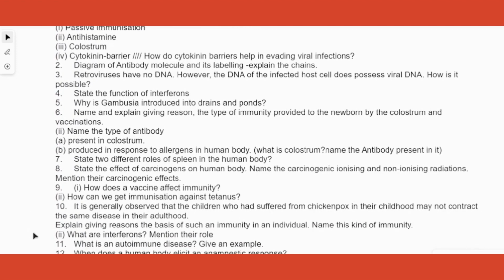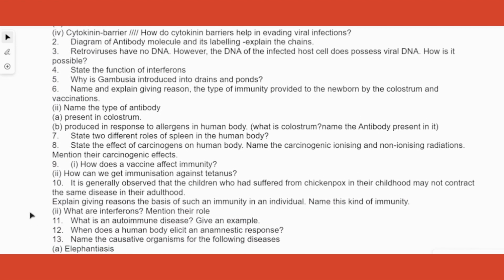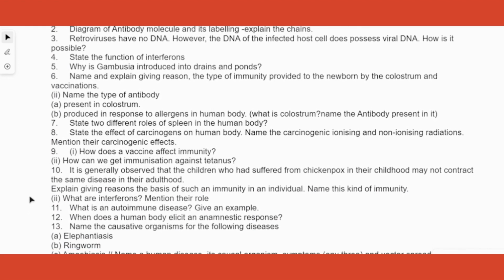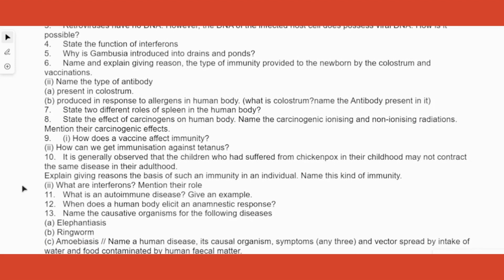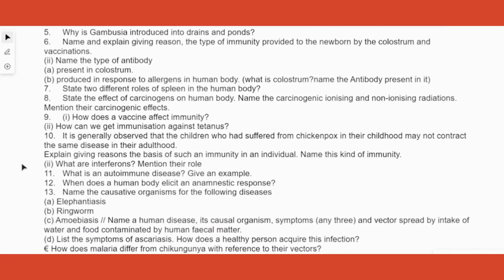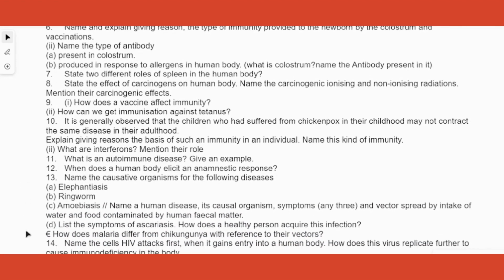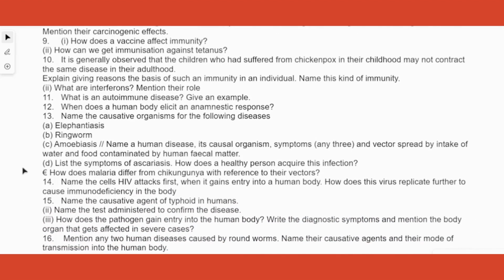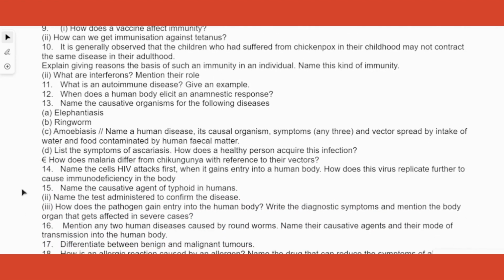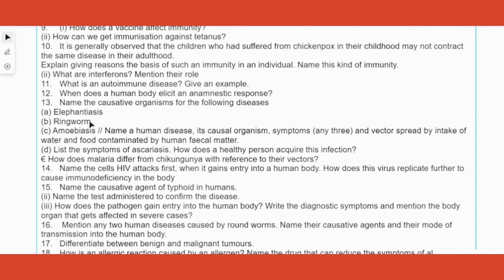As you can see, there are so many questions, and you might think that okay, for 6 marks, how much will I study? But these questions are so simple that you will just have to read once to remember. So please don't skip. You can study this very easily. Read it once or twice. Maybe these are a little tough compared to the others, but every other question is very easy.